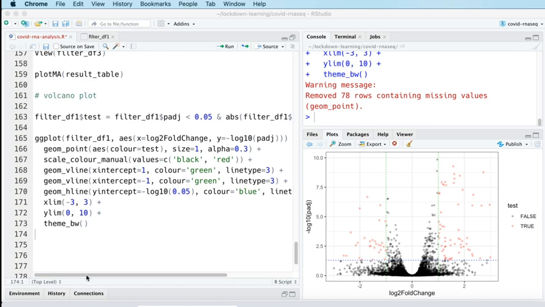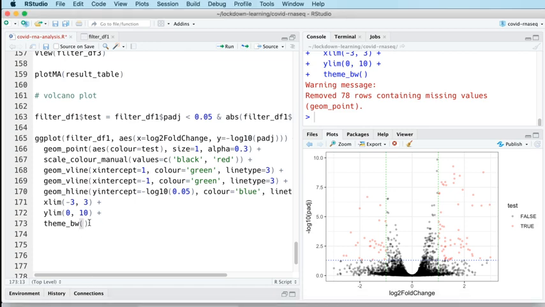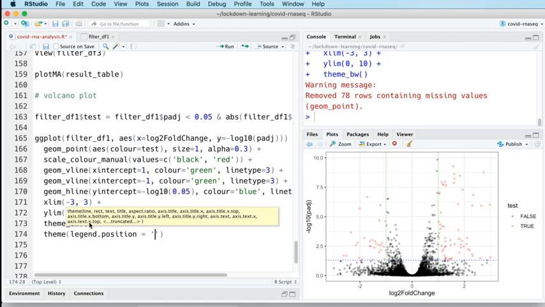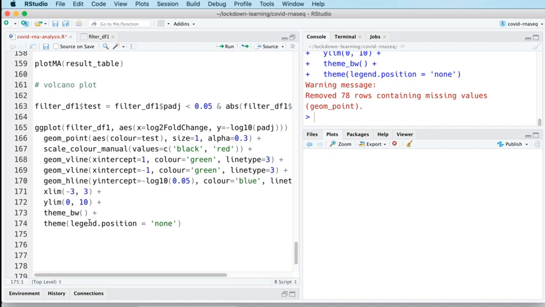You do it like this. After you've applied your theme, you add an additional theme to your plot, and you say legend position equals none, and that will make the legend disappear.